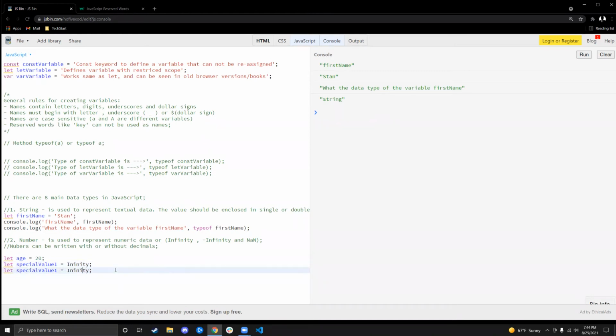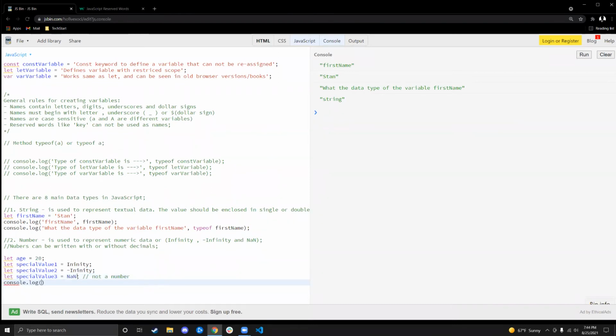Special value 2 will be, for example, minus Infinity. And the last but not least will be, for example, NaN. NaN actually stands for not a number, but the data type of NaN is also number. So let me console log.